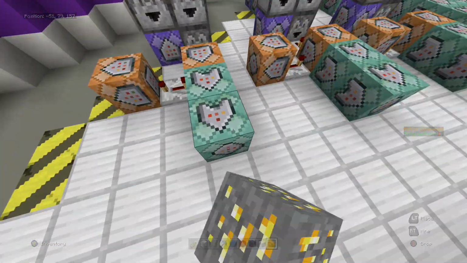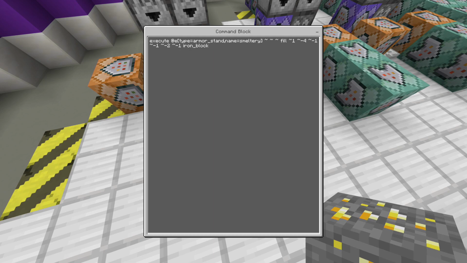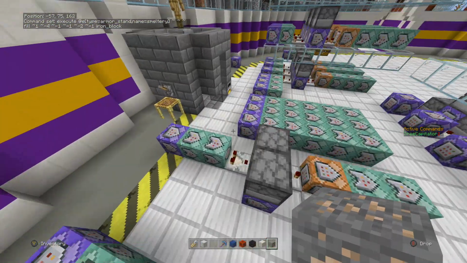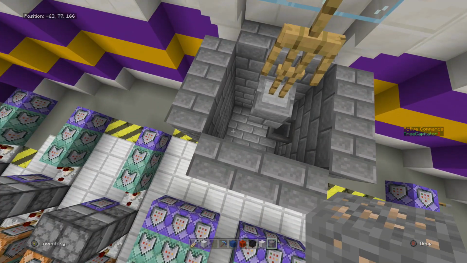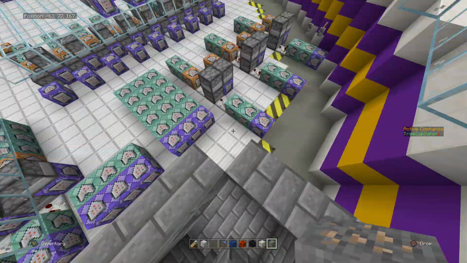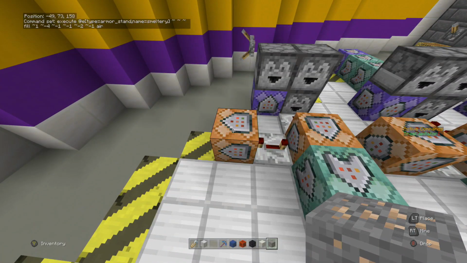So the last one is execute at E, type equals armor stand, name equals smeltery, tilde, tilde, tilde, fill, tilde one, tilde minus four, tilde minus one, tilde minus one, tilde minus two, tilde minus one, iron block. Now that basically, actually let me switch to the iron just to show you a bit better. So that's basically filling that gap with iron, like so, just like the air does. So once that fills with iron, it doesn't fill the whole lot of that, just that first little gap, just to give the appearance of it filling the whole lot. And then obviously the command I showed you before will set it back to air.